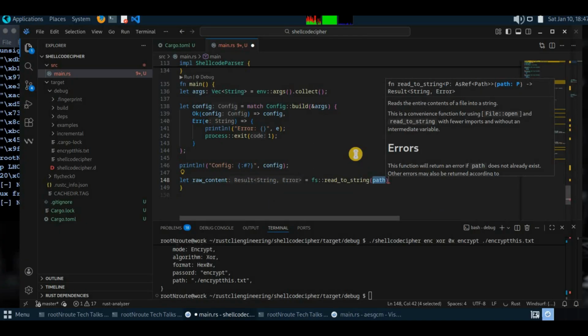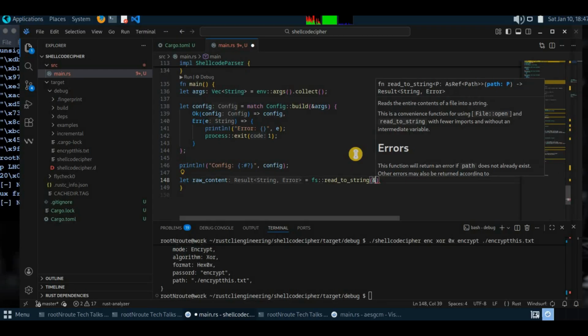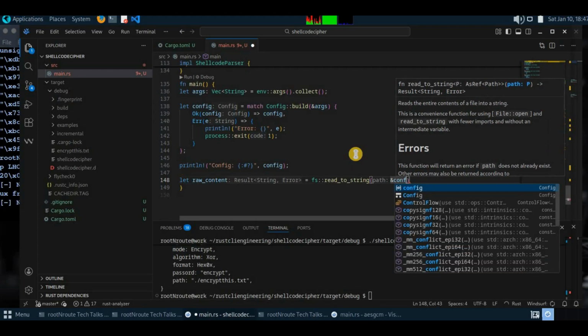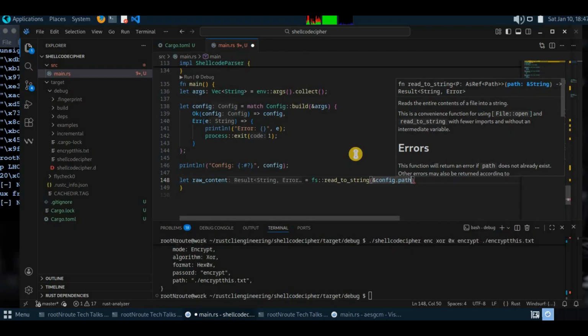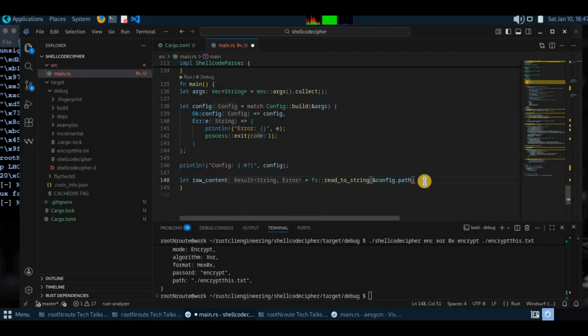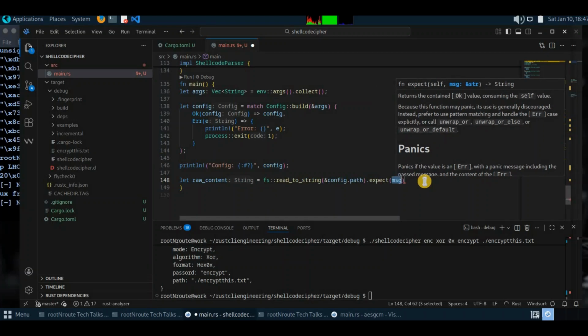Read to string, and the path is going to be inside the config that we already filled. I think it's the path. We'll check if it's an error. If there is any error on the reading, we just say could not read the shellcode file.